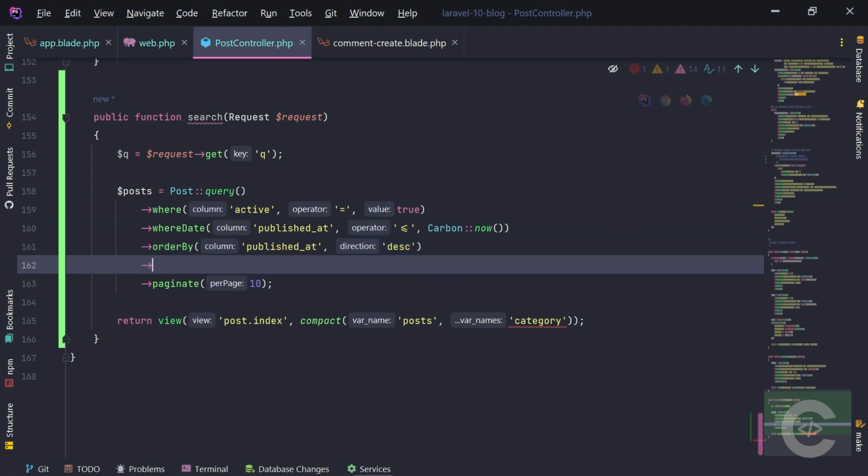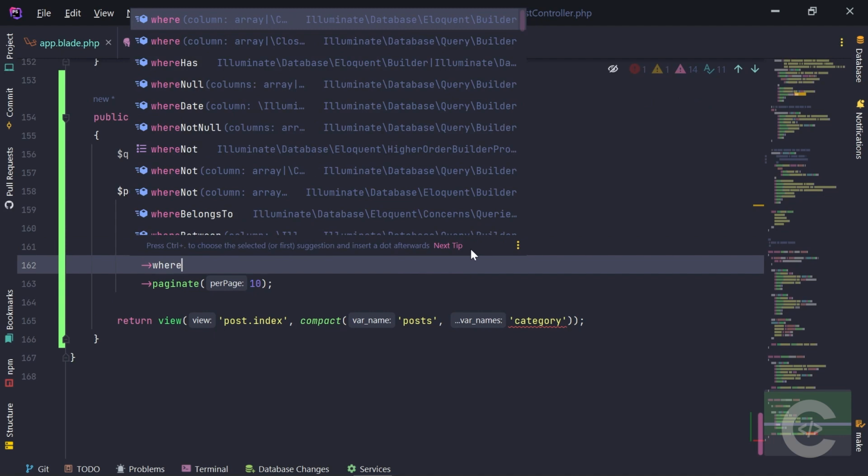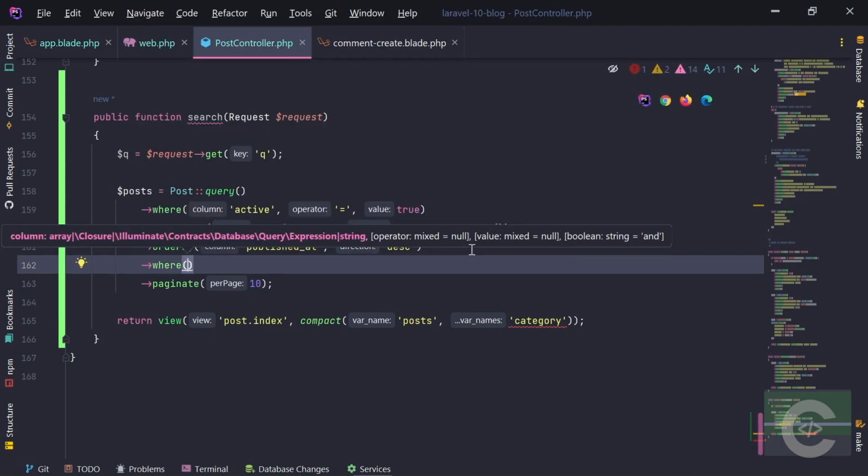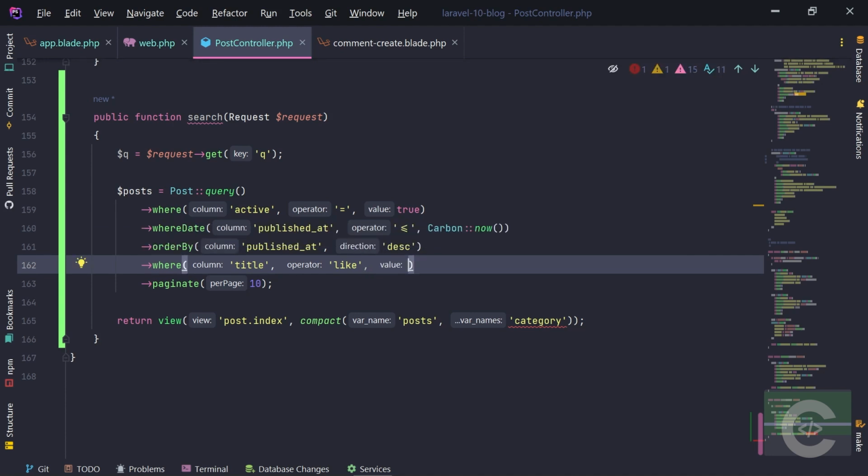But the main thing is that we have to specify where title like our given Q. So in this case, it should be like this, I believe.